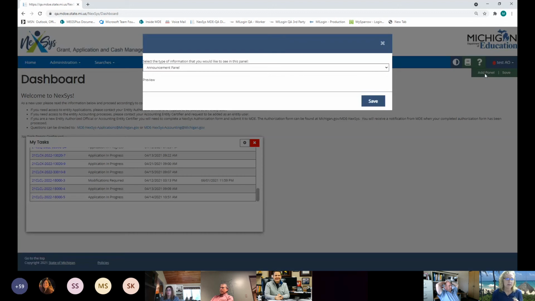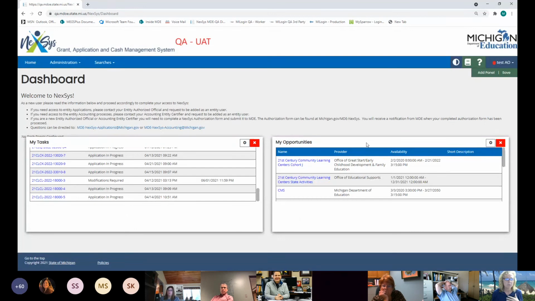Now I want to go add another panel. I want to add the my opportunities panel. So the my opportunities panel is similar to the my available applications and tasks that is in MEGS Plus. So that location that you go to, that very first on the my MEGS Plus login screen, where it lists all the applications for which you can or must submit in the system, that's what my opportunities is. So it shows everything for which you're eligible, that you can submit, or in some places must submit in this box here.